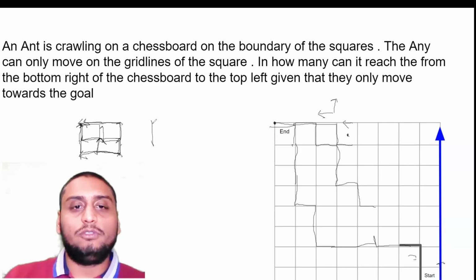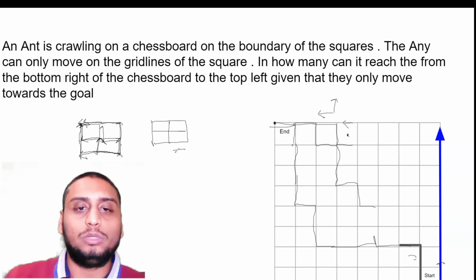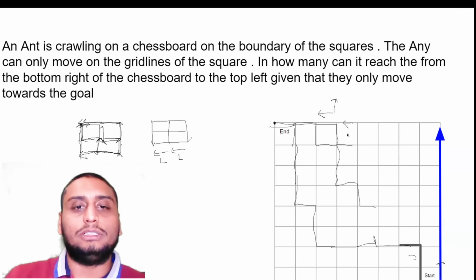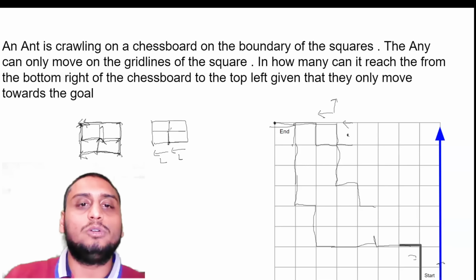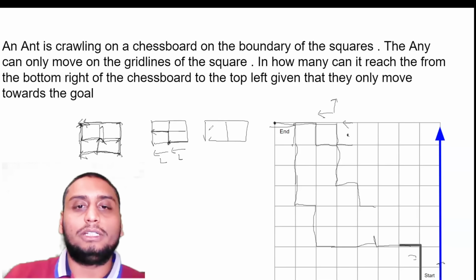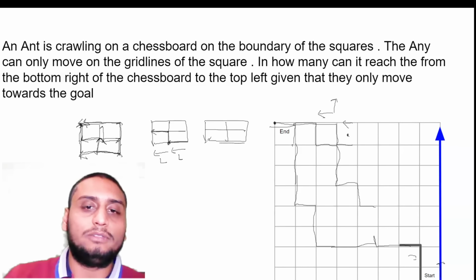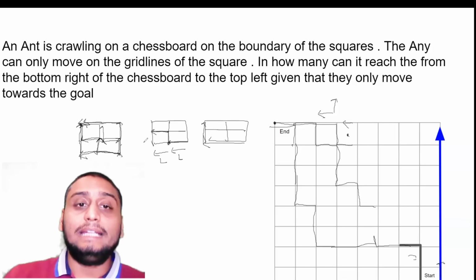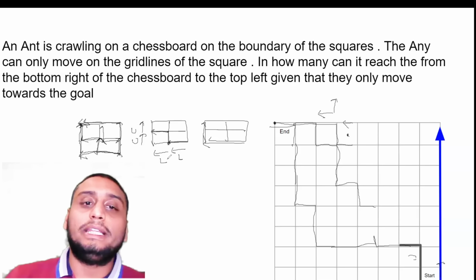So eventually, if you see in a 2 cross 2 box, what is happening is that it has to go 2 times left, right? It can go whenever it wants. So it can go once left here, then go top and then go left. So it has gone one time left here and one left here. Or similarly, the ant can go left 2 times right now and then go top. And eventually it has to climb up 2 times also.